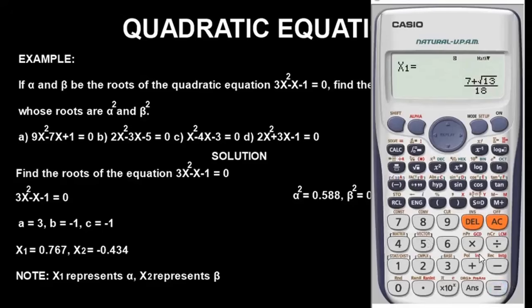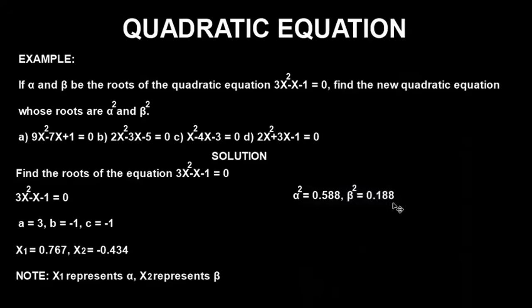So let's begin. We have S1 to be, this value is in fraction. Let's change it into a decimal number. You press SD, 0.589. So S1 here is correct. So let's check S2 and see what it will give us. You press equal to again. Let's change it into a decimal number, 0.188, and that's what we have there. So this option A is correct.